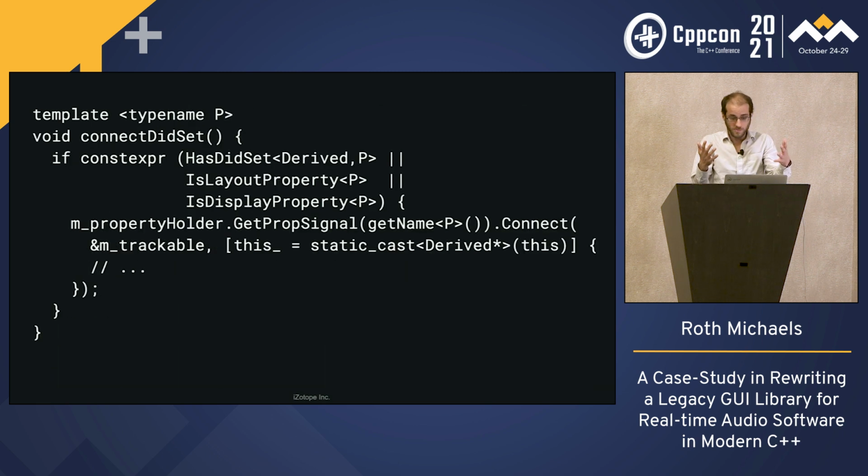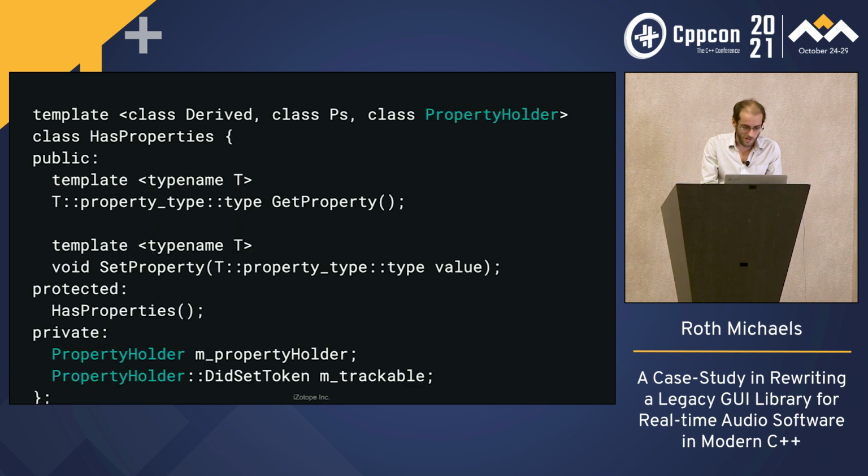And that is kind of the whole system for how we automatically create the properties and connect them up as necessary. And that all happens behind the scenes at construction time. And then you only have the get property and set property available to you in this kind of simple API of the property holder. And you see in this last example, I showed how you can extend it a little further.